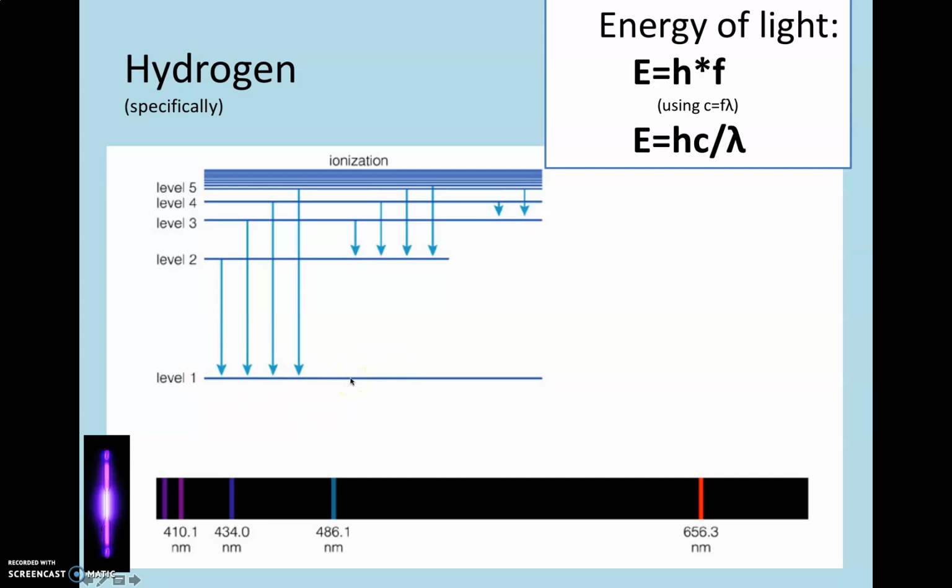So here I have a simplified picture of the energy levels of an atom. You remember from chemistry that atoms have an energy level closest to the nucleus, the next energy level up, and the next energy level up. You can think about these kind of as those orbitals. There are all of these different types of transitions that are possible. You can have an electron up here on energy level 5 and it falls back down to the ground state, and that'll give off some light. You can have an electron at level 5 that falls back to level 3, and it will also give off some light, and the light will be different.